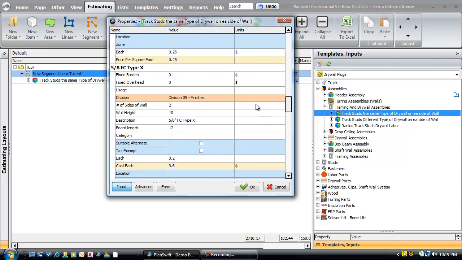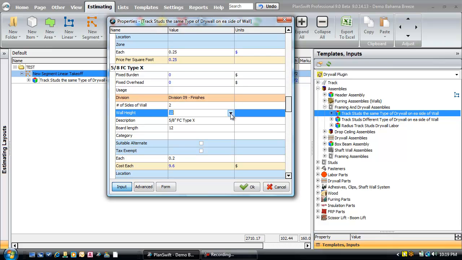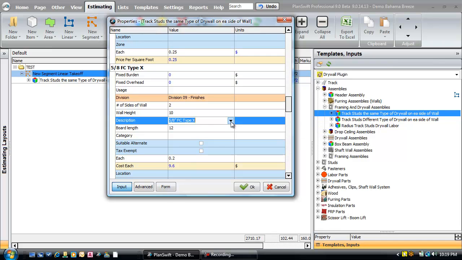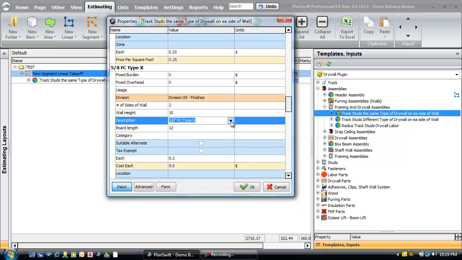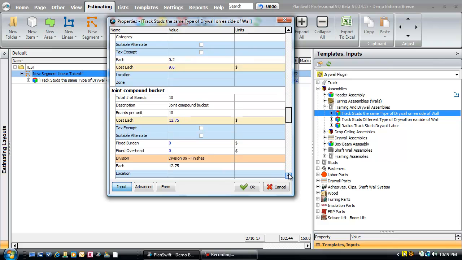Your 5/8 drywall. Go down here and number of sides of wall. You enter your number of sides of wall, your wall height, your type of drywall you want to use. I have a search here, so you can search through the different types. Your joint compound.